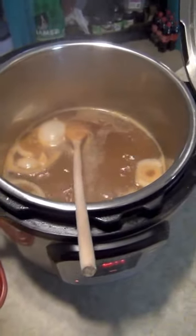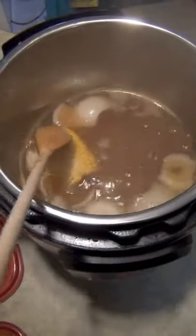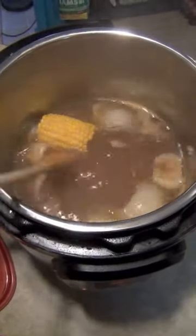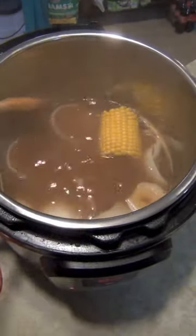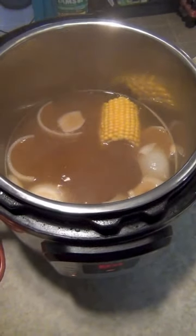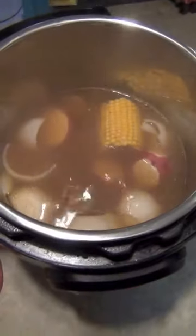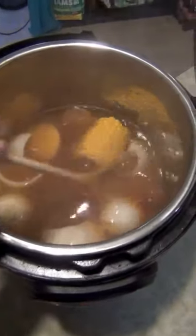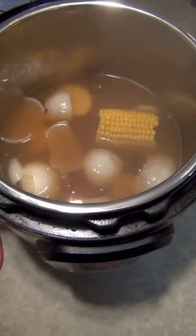And now that I've got it boiling, I'm going to add my corn. The recipe online didn't have you add the corn at this time, but my corn is frozen, so I want to add it and get it going a little bit. Going to put it in there. Okay, and then I'm going to add in my potatoes. Get those going. Okay, and we are going to let this boil for about 6 minutes.